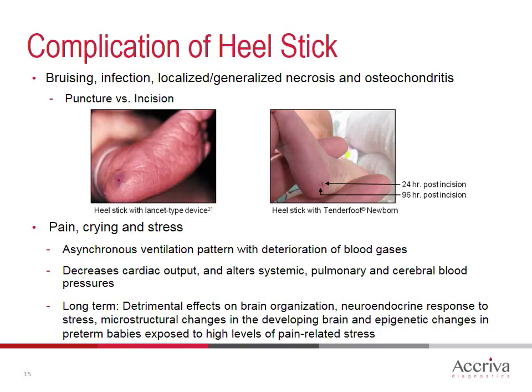Think of the children with PDAs. Think of the children with PPHN. Those children, if they increase their intrathoracic pressure, look what's happening to their shunt, okay? Look what's happening to their cardiac output. Think about what's happening to their oxygen content and their oxygen circulation if you re-expand some of those intracardiac shunts or major vessel shunts, okay?